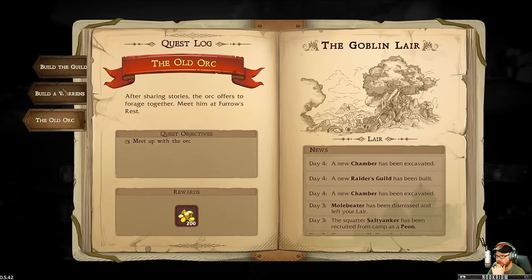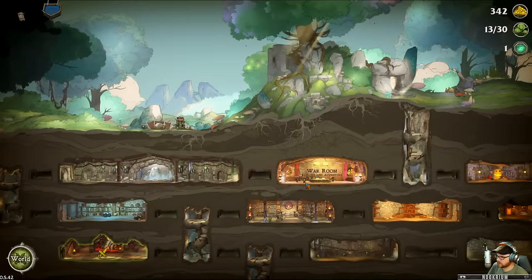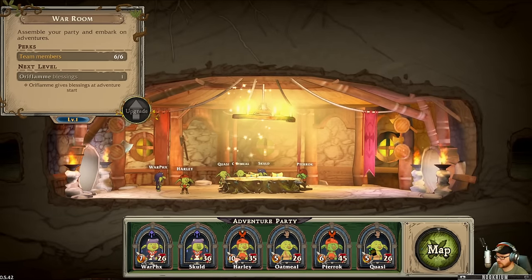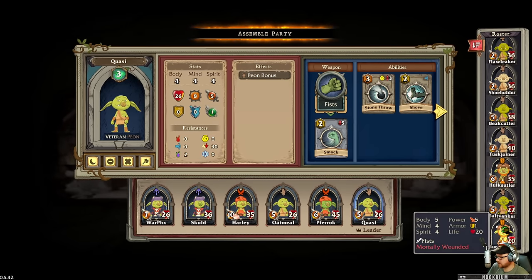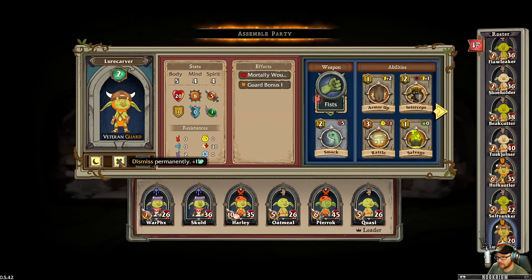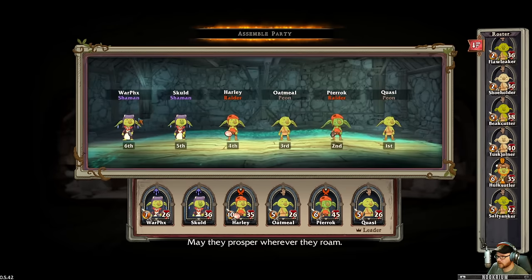Meet up with the orc. Meet him at Furrow's Rest. Okay. How are we looking here for our party? I think I'm happy with what we got. We may tell Lure Carver to go away. May they prosper wherever they roam. I'll take your soul though.